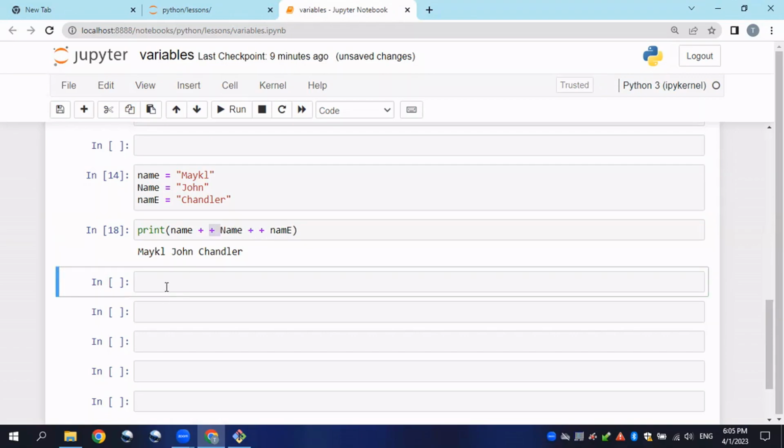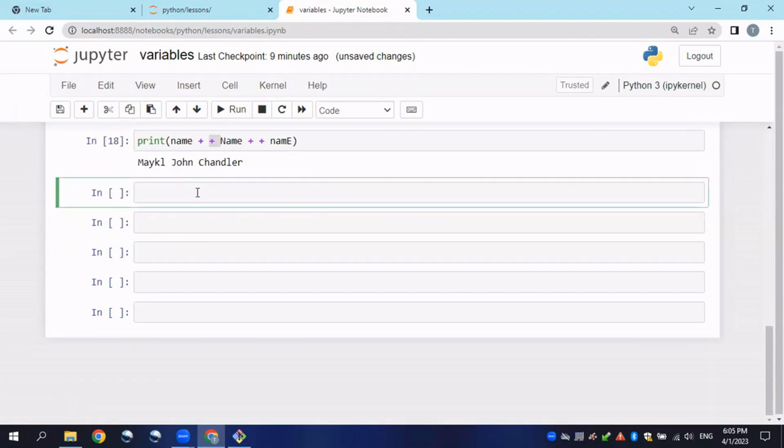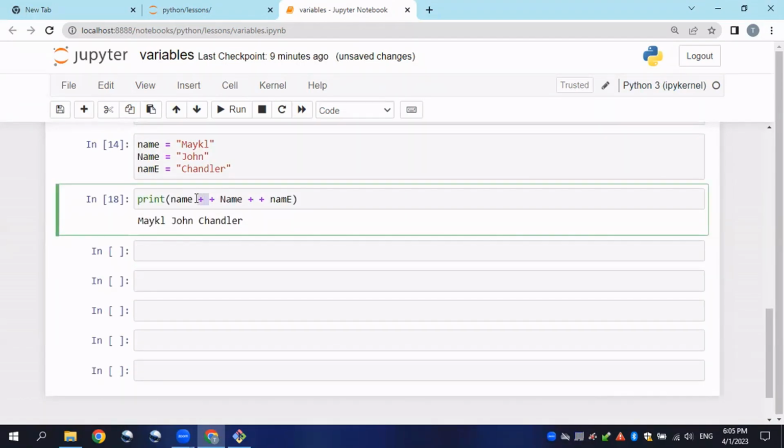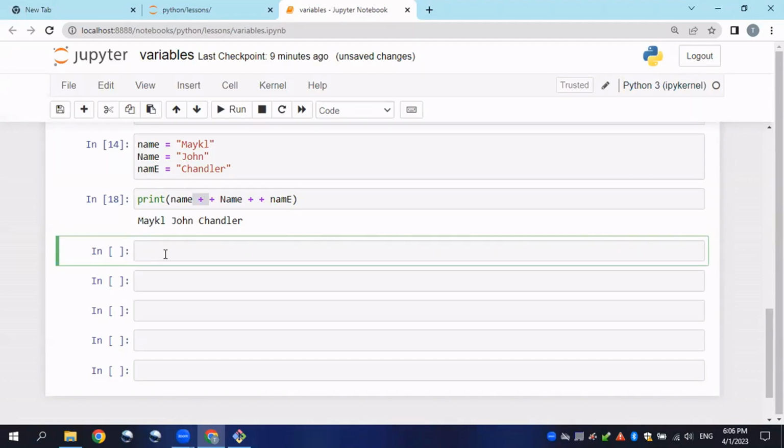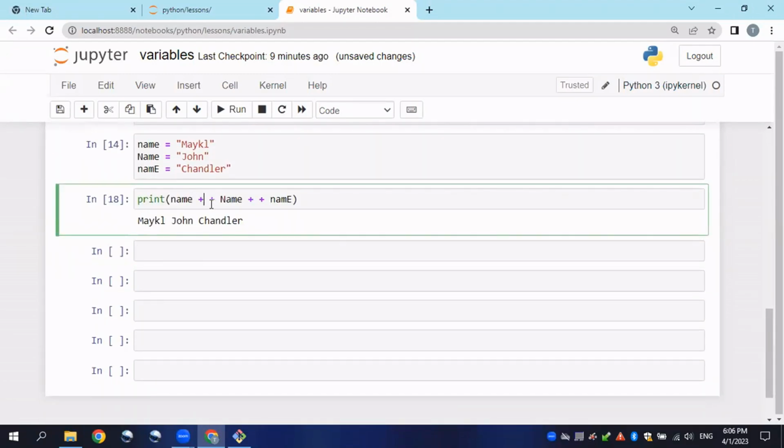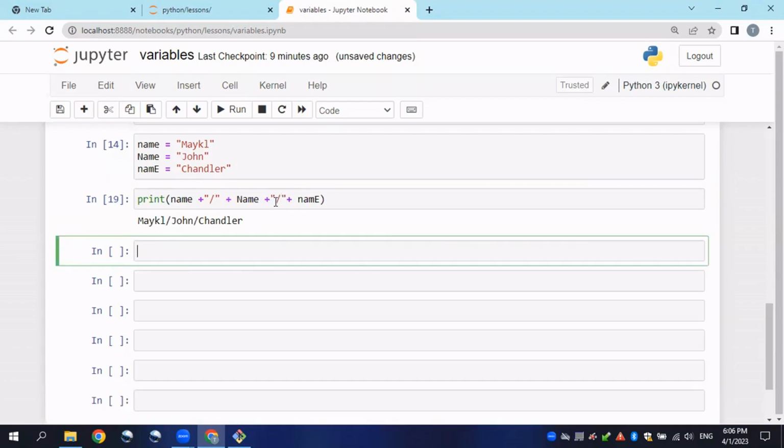One plus sign just concatenates one string or word to another. If we put the bracket here and type in slash, and between these ones we also type in bracket and slash and click Alt Enter, you will see that these slashes are coming between them.